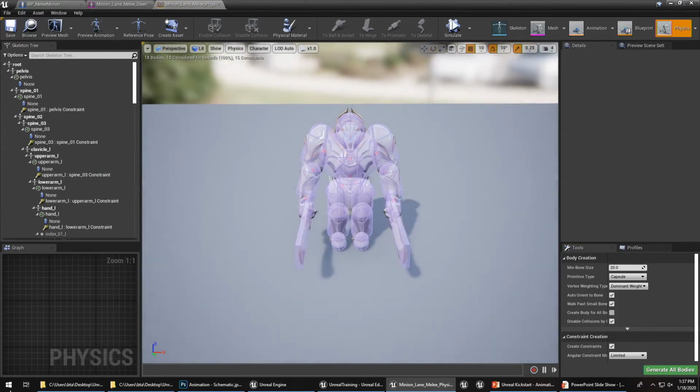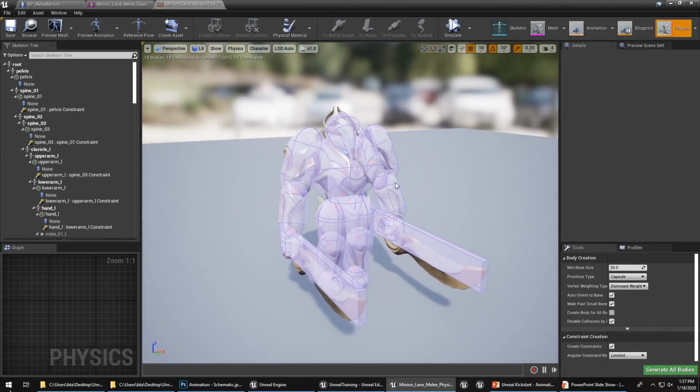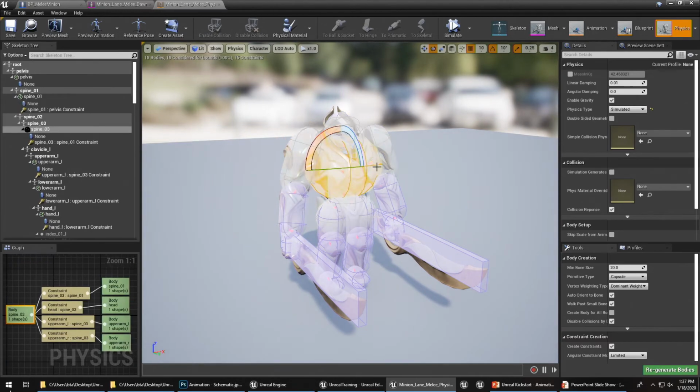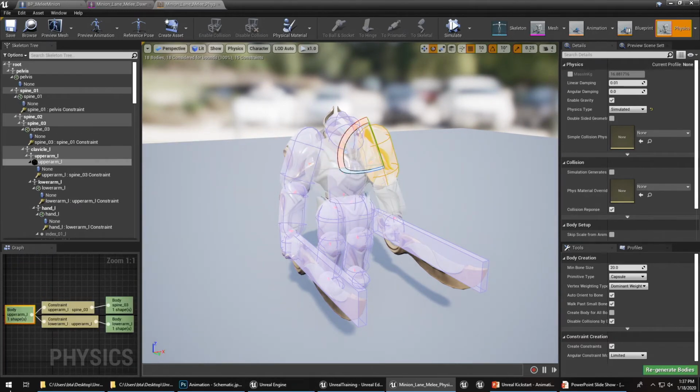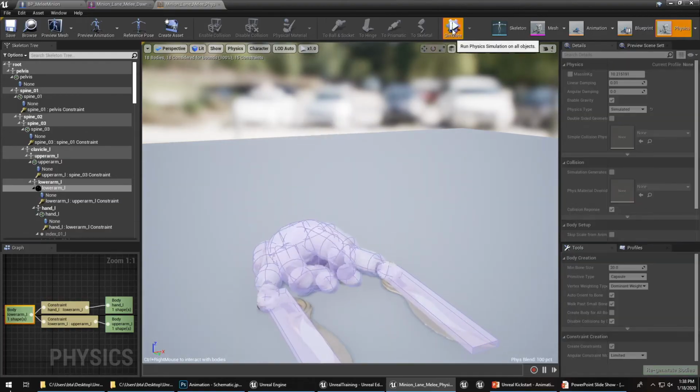So this is a Physic Asset, and as you can see, we have capsules that are the physics representation of how the body should behave. And we have here in this graph how those bodies connect to each other. Those are the constraints that will define how those bodies have to react to the change between those bodies. So, for example, if I hit simulate, we will see how those react in a physics environment.